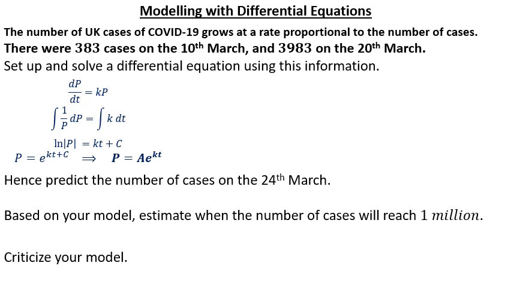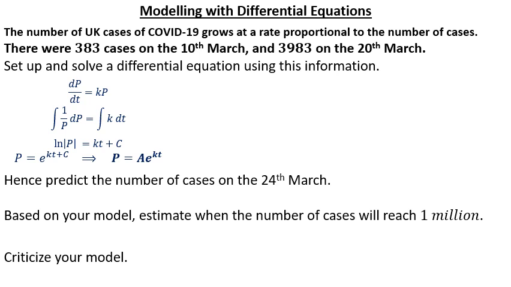There is one thing you can do to make your life a bit nicer here. When we rearrange to turn ln p into p, we're doing e to the power of both sides. And if you're careful, you'll remember that you're doing e to the power of the entirety of kt plus c. Not the same as e to the kt plus e to the c, but it is the same as e to the kt multiplied by e to the c. And we're allowed to rewrite e to the c as capital A.